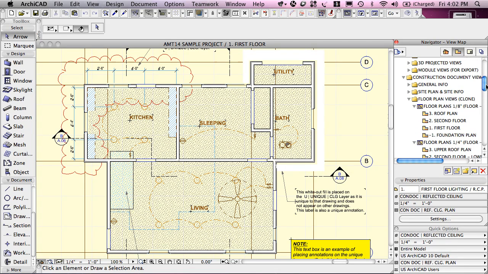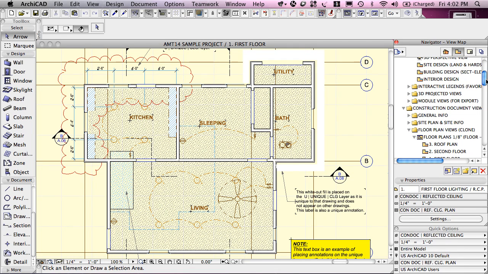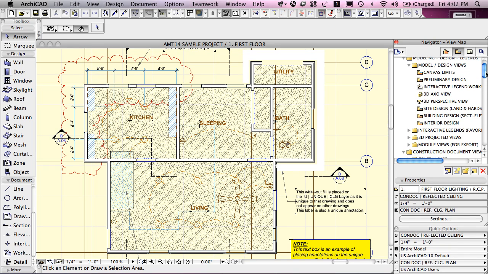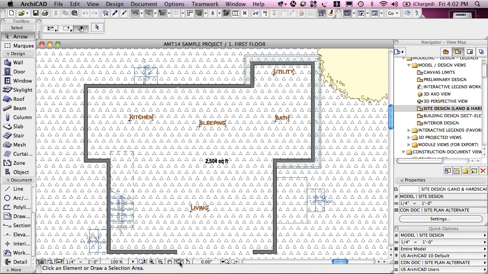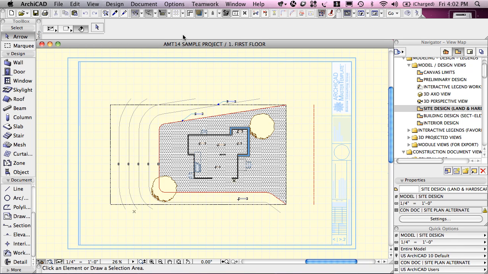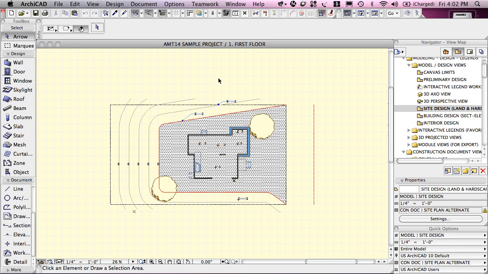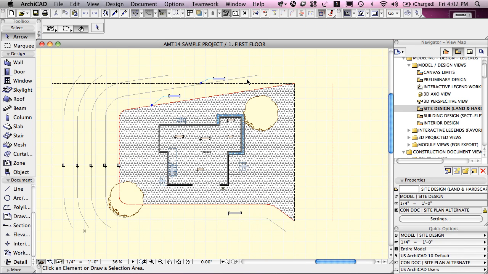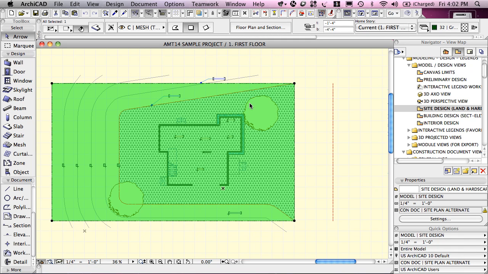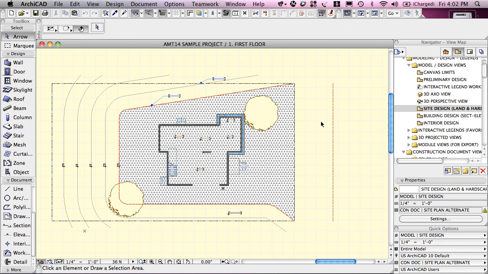So not all views, though, are intended for documentation purposes. In other words, there may be a type of view, for example, if I go to the site design where I set this up, and let me zoom out a bit here, and I'll turn off the trace reference of the sheet that's being shown. So here I'm seeing site, and I'm seeing a footprint of part of the building, and I'm seeing trees. This is not a complete site plan, but it does give me the ability to work on the site terrain in the context of the building.